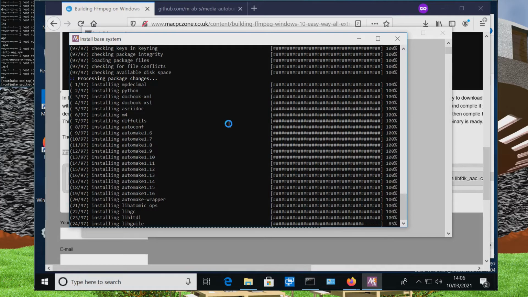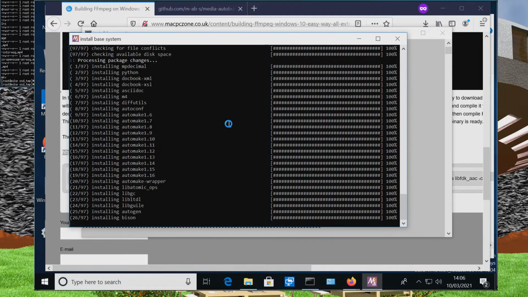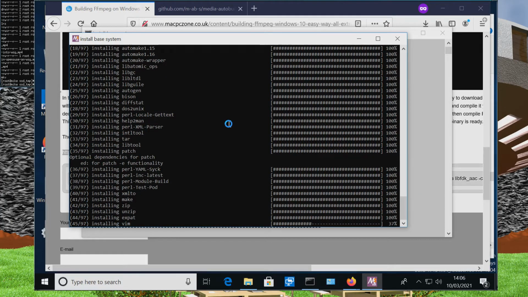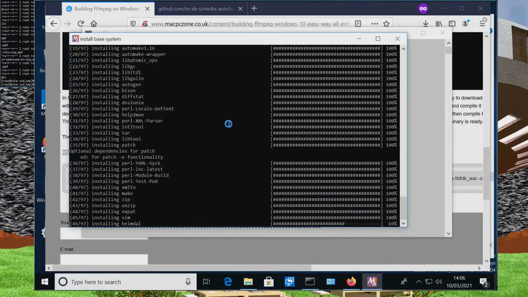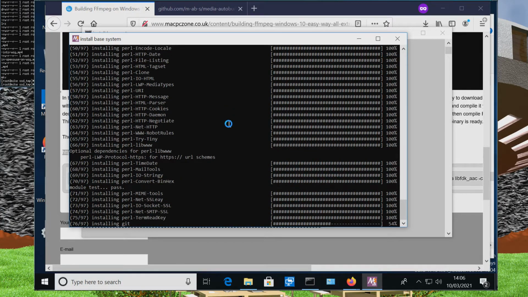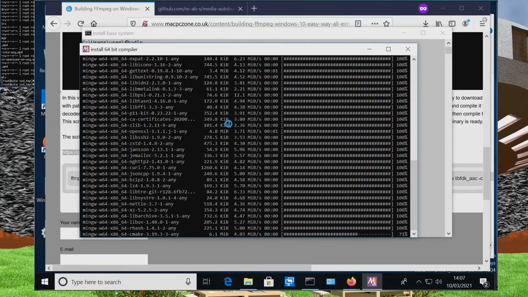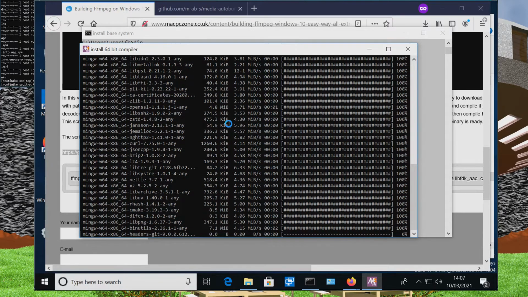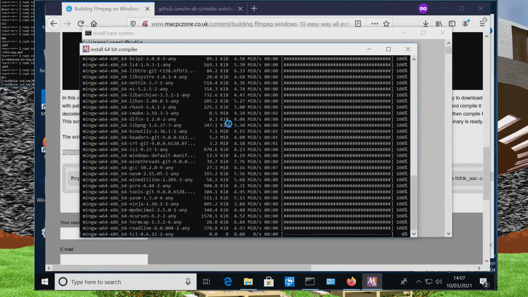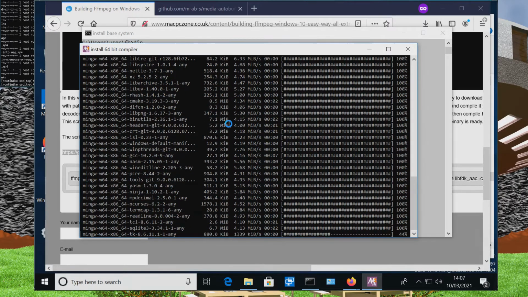So I don't know if there's a way of doing it where you make sure GCC is working and then you run the script the first time, if it will work first time. Maybe it will, maybe it won't. I'm not sure, but since all I really care about is getting that FFmpeg build, and I know that doing it this way works. See, look what's happening, now it's installing it. So maybe what I did was a waste of time. Maybe it was, maybe it wasn't. I've got no idea.